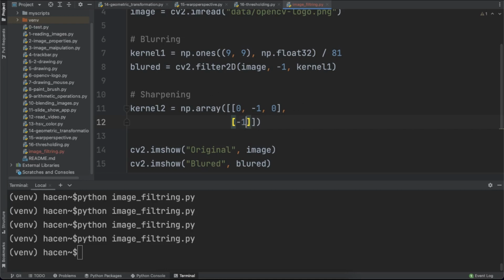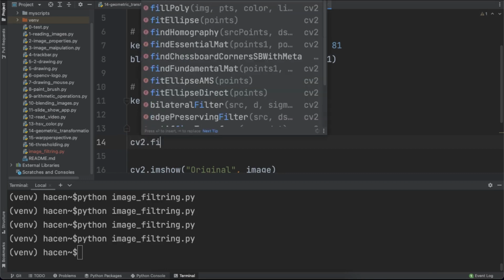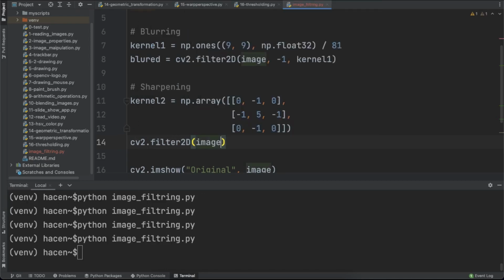So, and -1, 5, -1, and the last row is 0, -1, and 0. So this is one type of the sharpening kernels that we can use to sharpen the image, and calling this function cv2.filter2D, give it the original image with the same depth and the kernel 2.